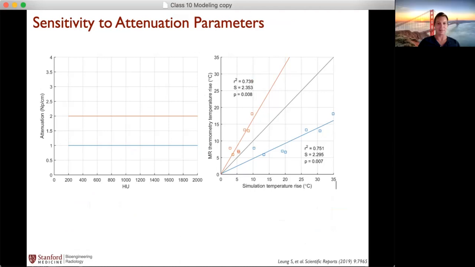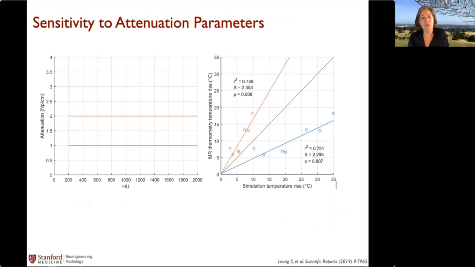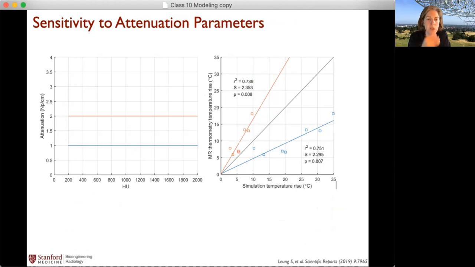All right, so that's the speed of sound. And then there's the attenuation. The purpose of this plot is to say that unlike some of the parameters that we looked at before, the simulation is going to be very sensitive to attenuation. So in this one, we did a simulation across the skull. This is Steve's work again in that same paper, where he said, let's say we assumed the attenuation was 1 Nep per centimeter versus 2 Neps per centimeter in the same skull. So it's varied by a factor of 2.